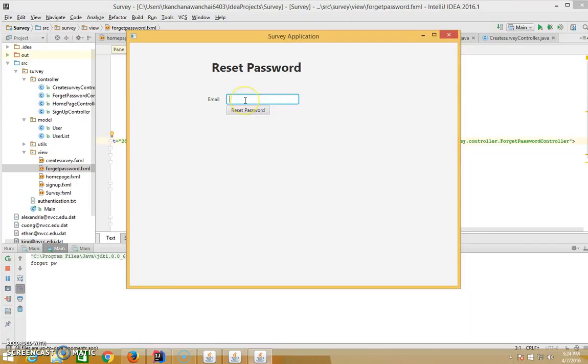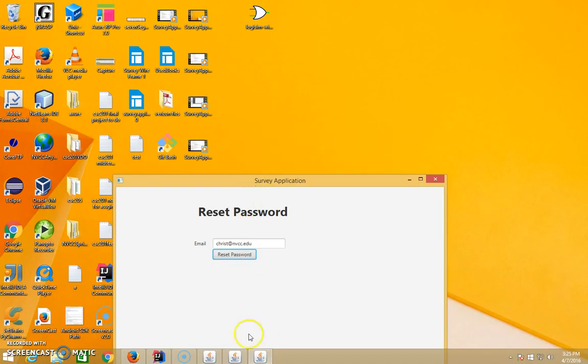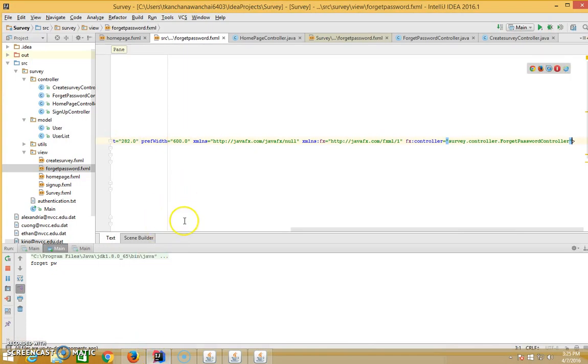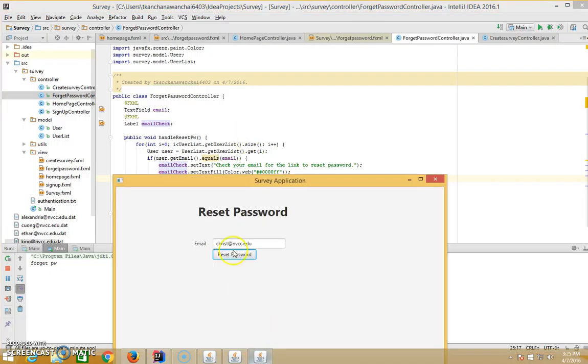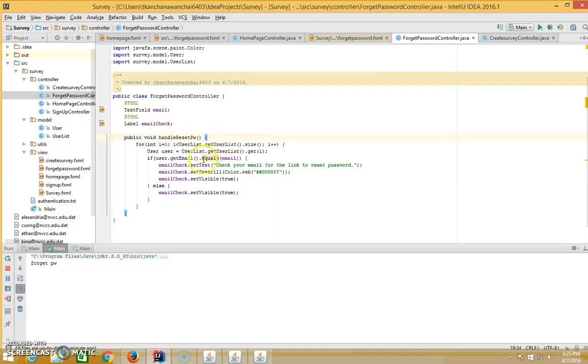Forget password. Check. Of course, I didn't create anything, so I should not have anything on the record. So let's say first, it should show, right? If it works, it should show the hidden text. So let's check what happens. First, I know it may not even talk to the forget password controller yet. Let's verify reset password talks to handle reset password.